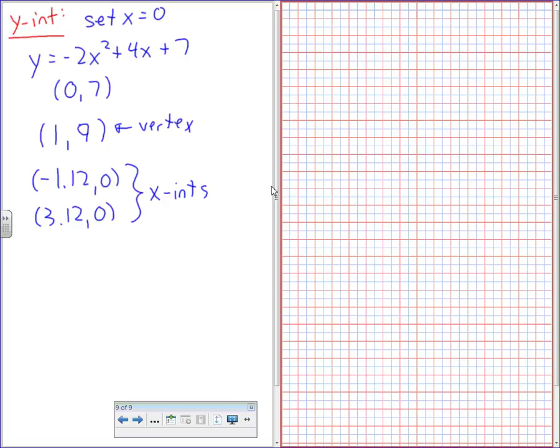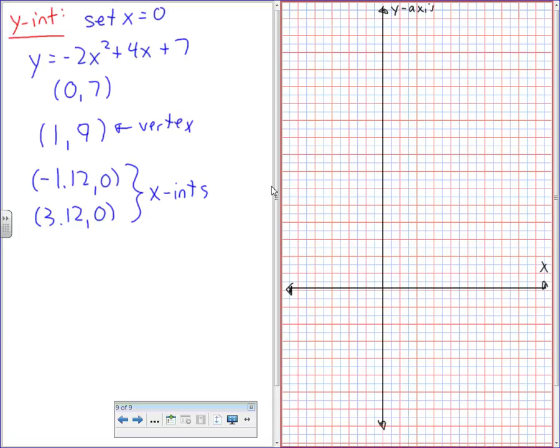Since my vertex is at 1, 9 and opening downwards, I can put my line sort of down here. Because the graph's going to be opening downwards, I have no negative y points, right? So I use my ruler there. Second thing I need is arrows on all 4 corners, okay? If you do a graph without arrows, that just means that it's stationary. This graph can technically go on forever, and we're going to talk about infinity in this course quite a bit. So this is just a little snapshot.